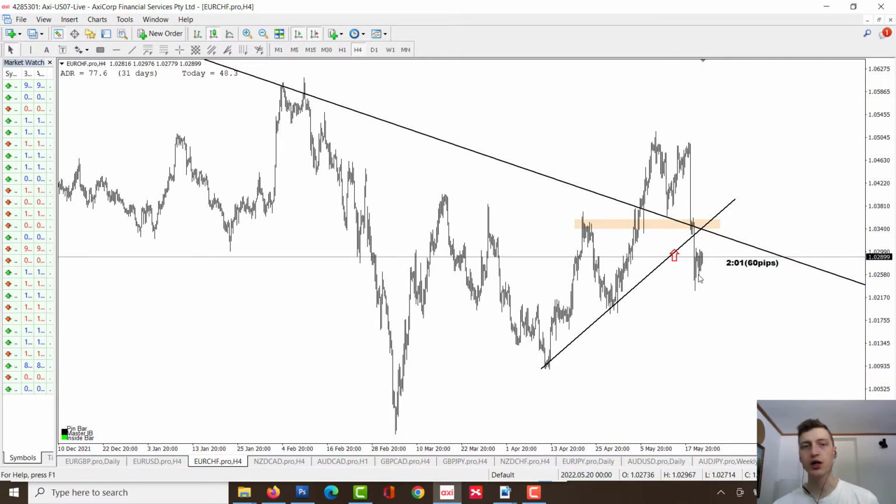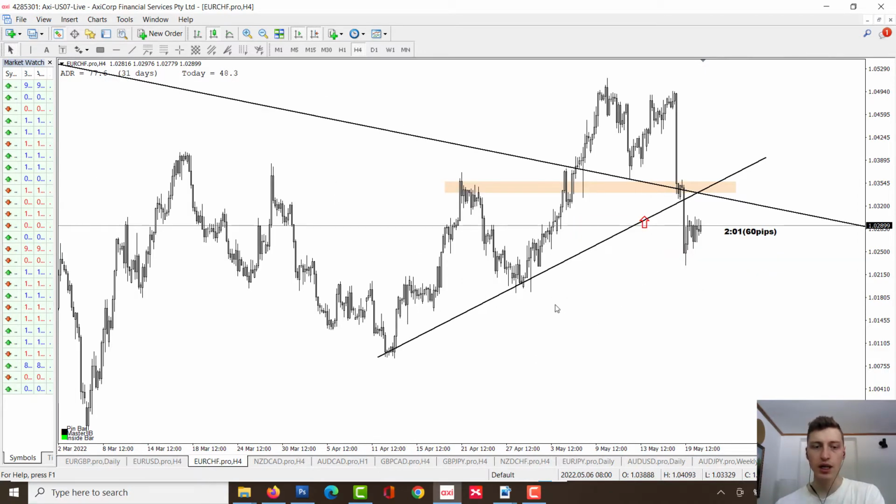So you can trade on both sides, up or down, buying or selling, but you have to be aware that these are somehow double-edged sword situations. If the price retraces and returns back to this area, this could be a bounce off the structure, the recent supply and demand zone, and also a flipped trend line. A flipped trend line is when the supportive trend line is broken and becomes a resistance trend line.